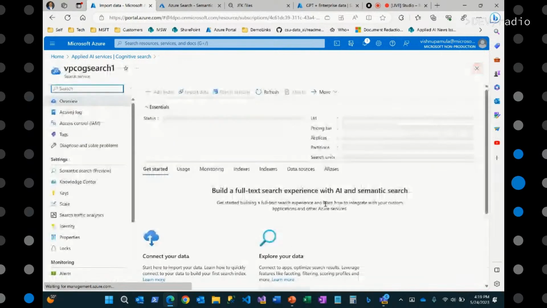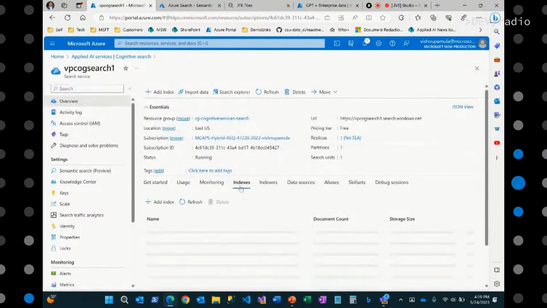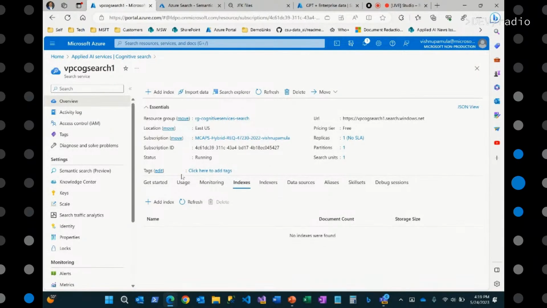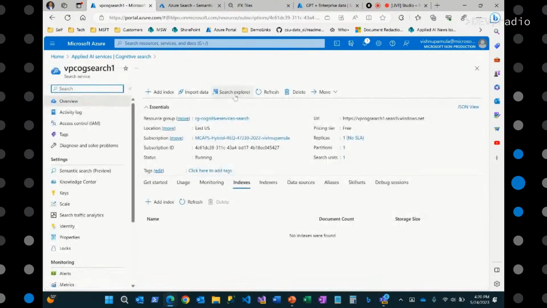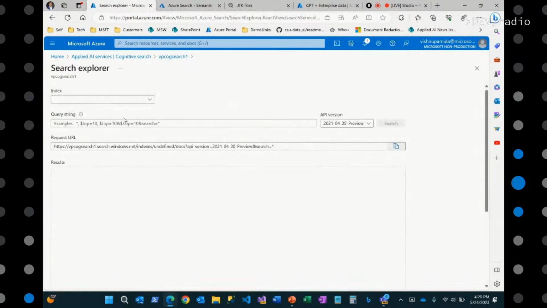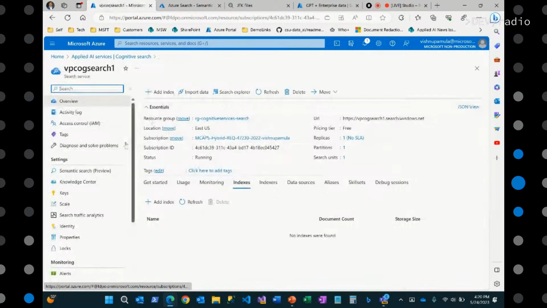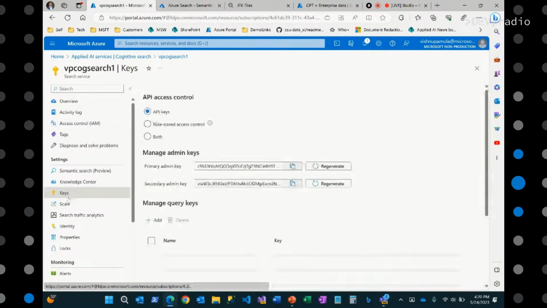Once you import the data, cognitive search will index the data and then you can use the API to extract the data for you. So you can play with the search service here, or you can also use applications to call this URL. All they need is this URL and the API key to access this. The key can be found in the keys section here.